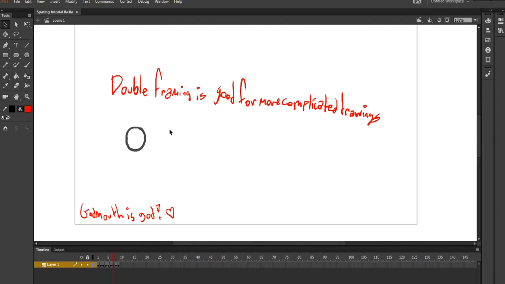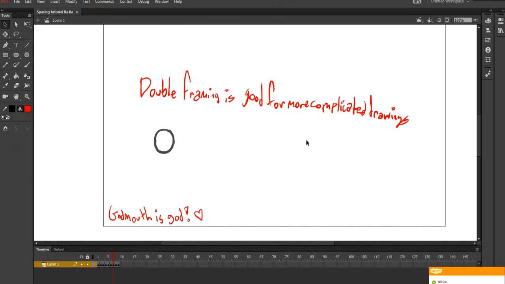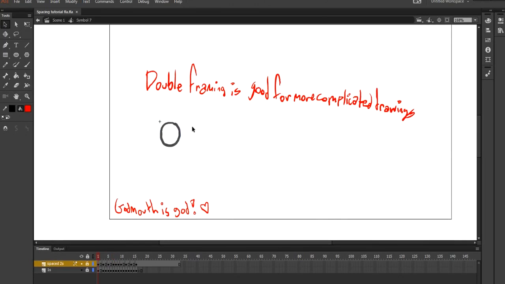Now, this is less important if you're doing just basic objects and stick figures or whatever. Personally, I'd suggest, if you're going to do that, just do it single framed, because it's kind of obnoxious. Sometimes people will double frame things because they see good animators doing that double framing stuff. That obviously, if I add random double frames at random points, will make it good, right? Right? The thing is, a lot of people don't realize there's an art to it. Okay, maybe not quite an art, but there's a lot more to it if you really go into it.